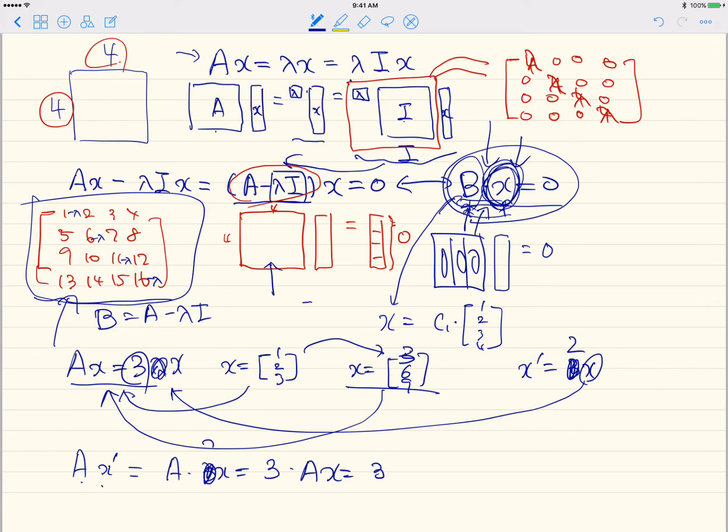So it's 2, and then we factored out 2, and then 2 times, what was ax? Ax was 3 times x, right? And then 3 times 2x, and this guy is 3 times x prime, right? So once you find one eigenvector, even if you stretch out that eigenvector to some degree, for example, 2 times larger in terms of the length, but still the direction is the same. If the direction is the same, then that will also become your eigenvector, right?